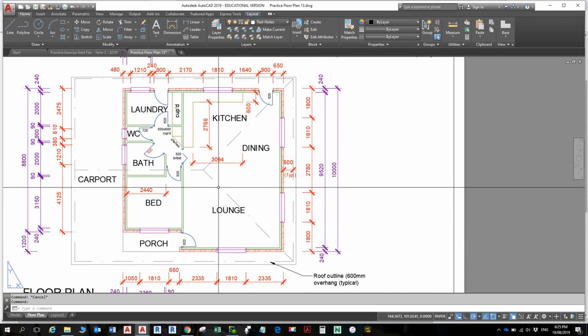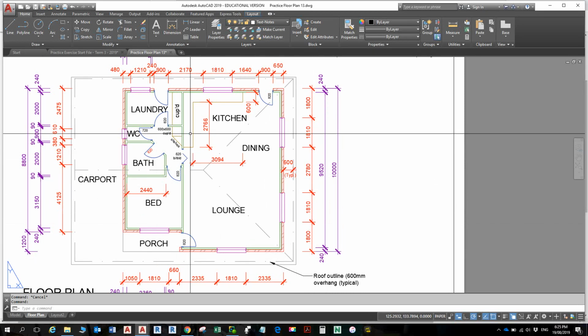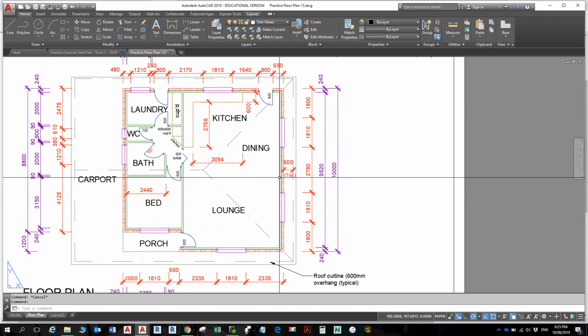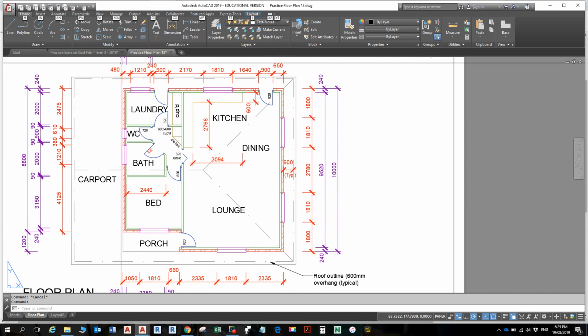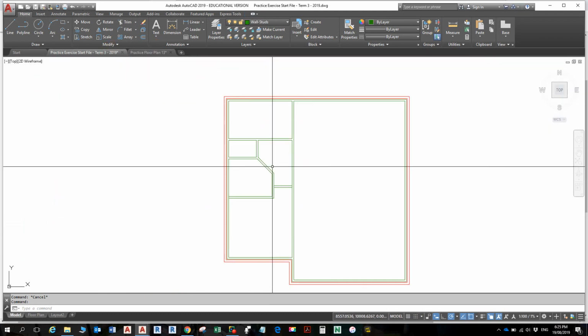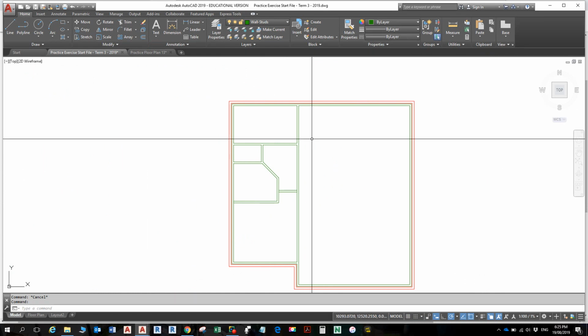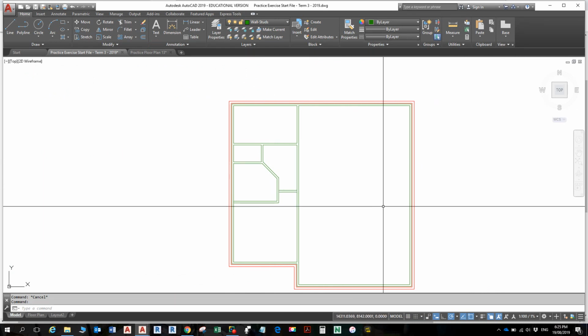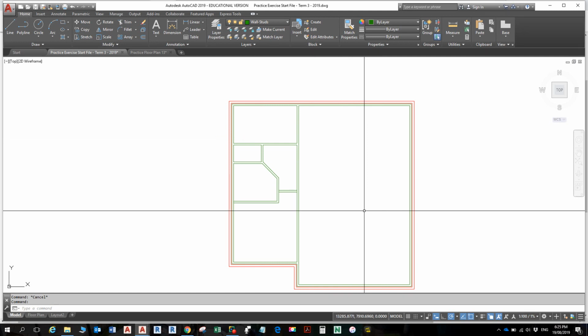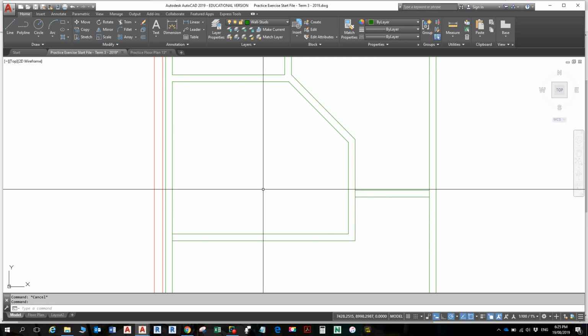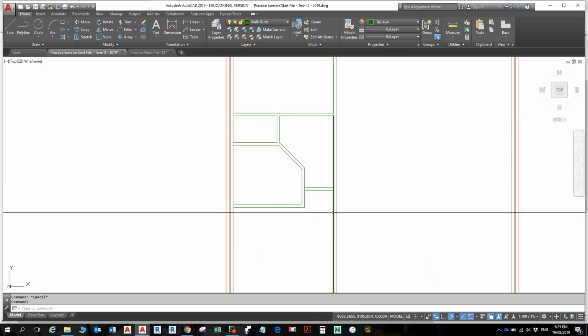All right, so we're going to put some doorways in here. Have we got all our rooms sorted now? Yeah, we've got all our rooms. So we just have to put some openings in. Well, before we do that, let me confuse you with something. We'll just trim this up first, and then I'll confuse you with something.